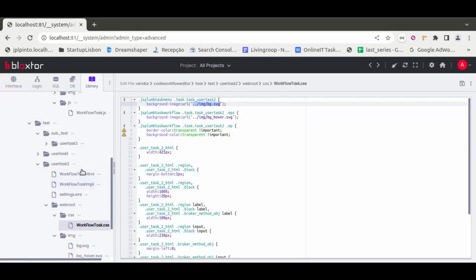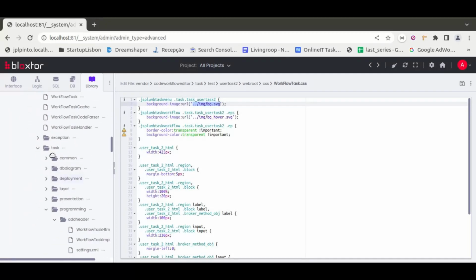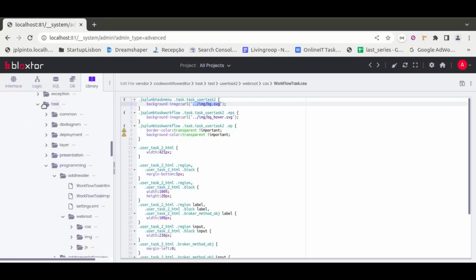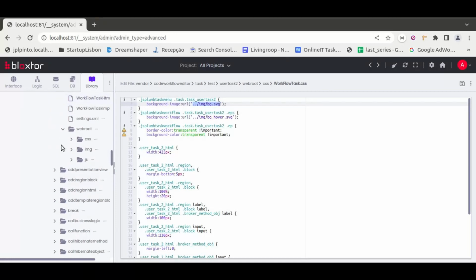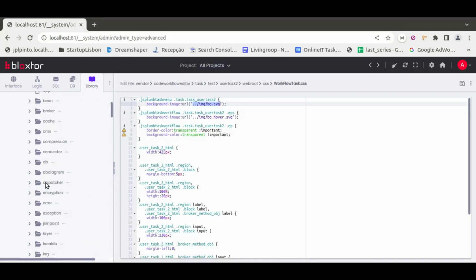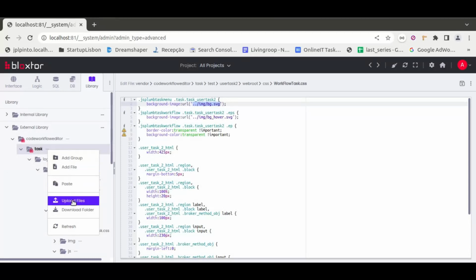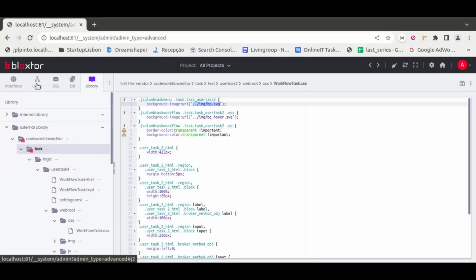So it's much easier. Just go to an existing task, like going to the internal library and the workflow task programming, and just copy one. Well, in this case you cannot copy, but you can download it and then upload it if you wish. In here you just upload the downloaded file that you got, and then from here you edit the corresponding files. But it's very important that you go to our documentation and understand what you are doing.